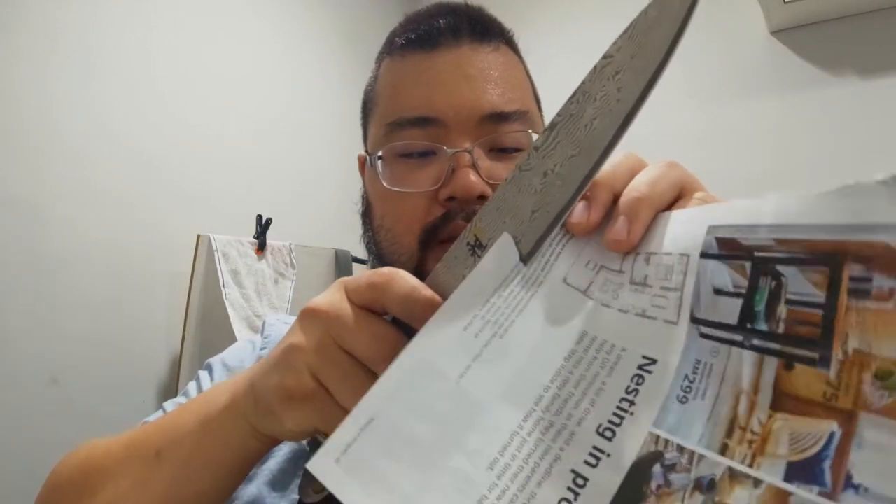So anyway, the edge is actually really dull right now. There are chips in it — try to slice with it and you can see that. It's really really dull. There are also some rust spots on the spine. The spine is crowned, but the tip isn't quite matching. So what I'll do is extend the crown into the very front to make it more uniform and remove the rust spot. First, I'm going to de-stress the edge — remove the edge entirely, remove the chips as well as old fatigued steel — and put on a new bevel. Then we'll finish it by hand using Japanese water stones. Pretty suitable, right? Japanese knife, Japanese water stones.